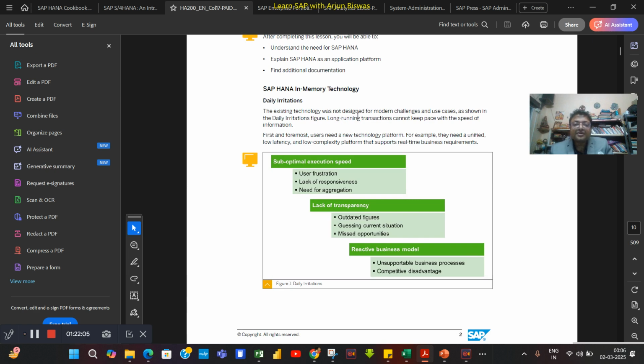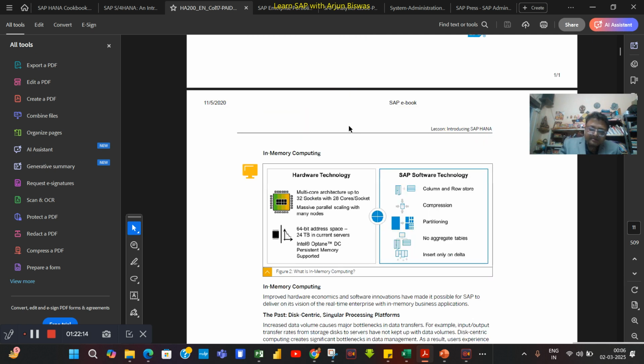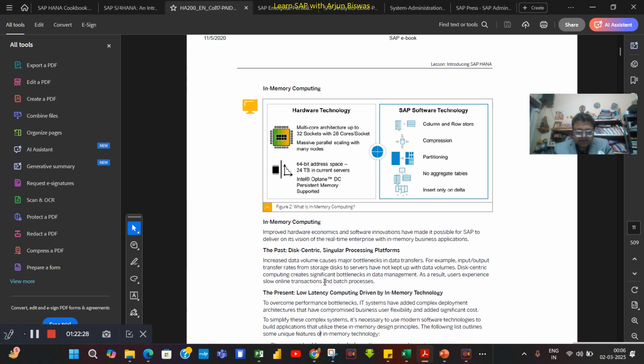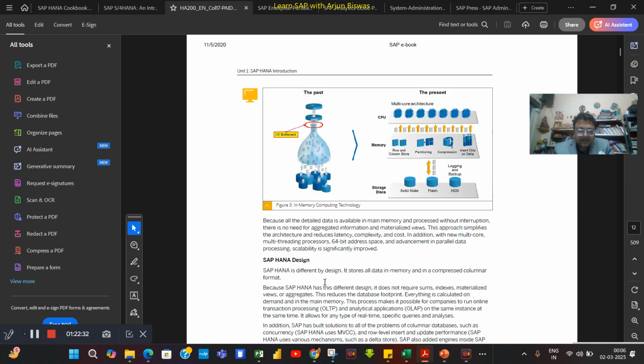Existing technology was not designed for modern challenges and use cases, as shown in the daily irritations figure. Suboptimal: hardware technology, SAP software technology, multi-core architecture, 64-bit, no aggregates, insert-only data, in-memory computing, which we discussed, fast data disk, fast low latency, SAP HANA design.